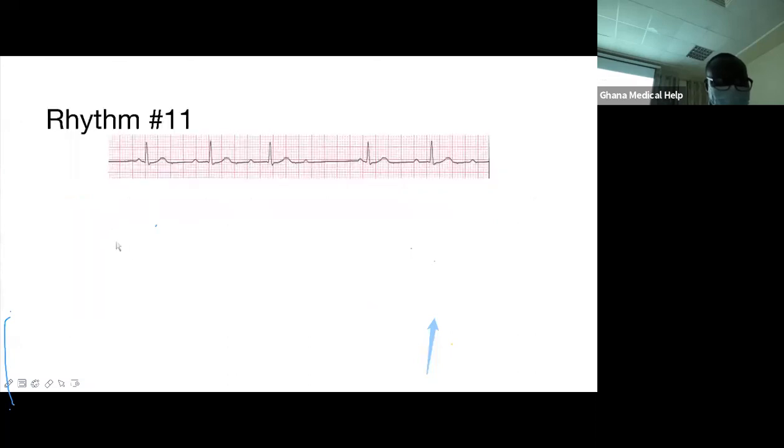And typically, if we look at this one, the rate is about 50 beats per minute. Of course, 50 is less than 60, so it's a bradycardia. But if you look at this P wave, it's normal, but then the PR keeps prolonging, becomes even longer, and you don't see anything here. Then the man starts again, normal, prolongs, you don't see anything again.